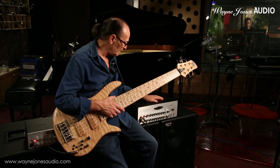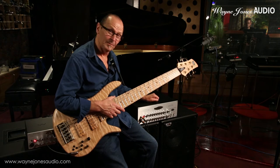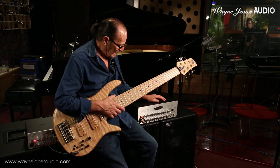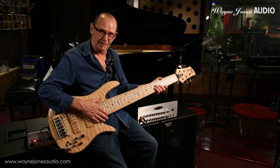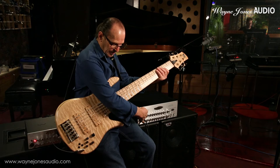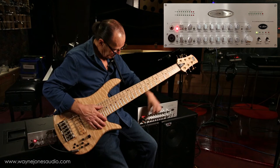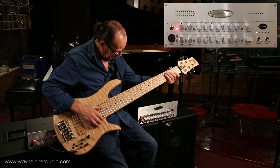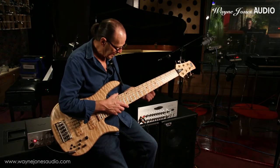So, what does this beautiful thing do? It's a twin channel preamp, the same as the WJBP2, with the two power amps built in. Now, you can virtually run this flat. Start with your source. You get an input gain first. There's my input gain on this channel. If I have it too much, it'll clip. So you just back it off so it doesn't clip. And then you've maximized the source input into the amp.